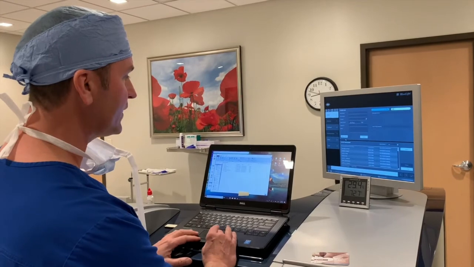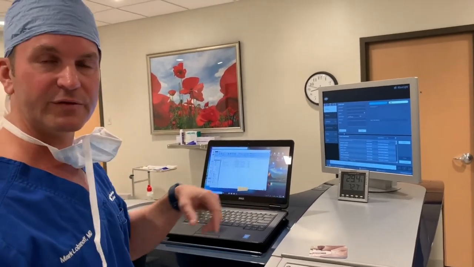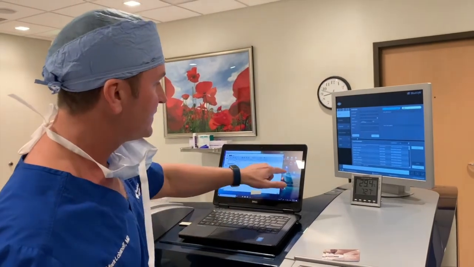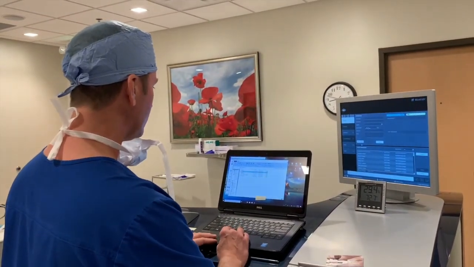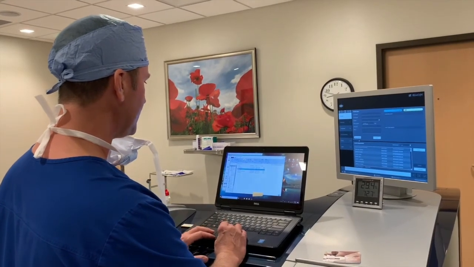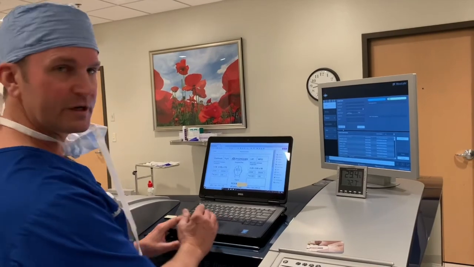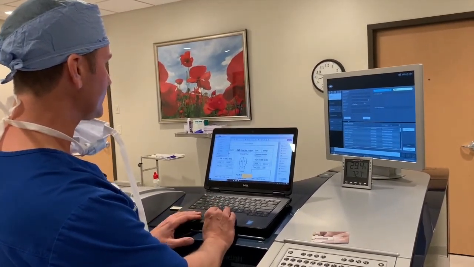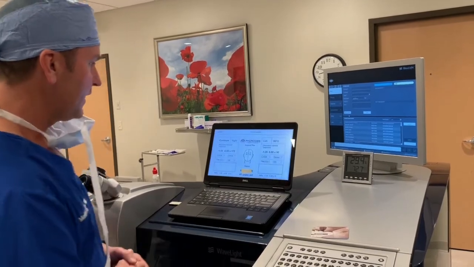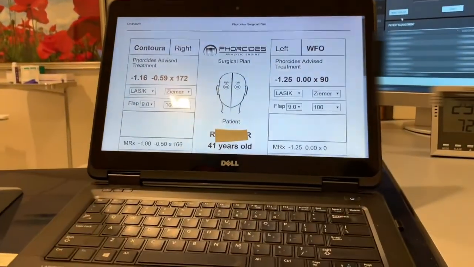And I just simply created a small folder on my desktop that says LASIK treatment plans, and I saved that PDF into the LASIK treatment plans folder. So let's say for the first patient coming up, I can click on that folder. It opens up in Adobe, and I just like throughout the morning to use what's called the read mode view. And you can see what this has done. It's pulled up that beautiful surgical plan here.